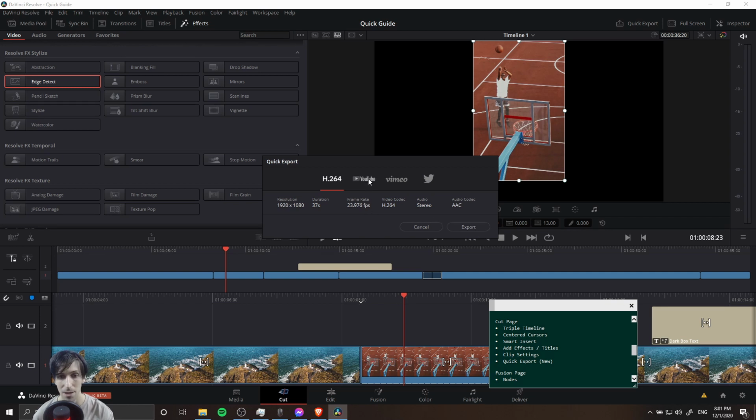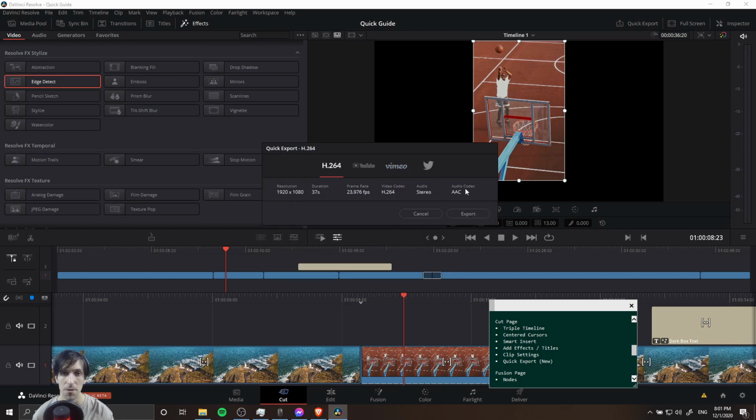If you want to export it and to actually upload it to a different platform, you can click on something like YouTube, and you have to sign in to publish directly. So if you hit manage account, it'll give you an authentication window. So you sign into that and then you'll be able to upload straight to a YouTube channel or a Vimeo account or even a Twitter feed as a tweet. So that's there for you if you just want to export your video as quickly as possible.